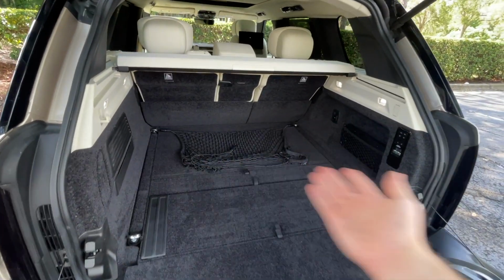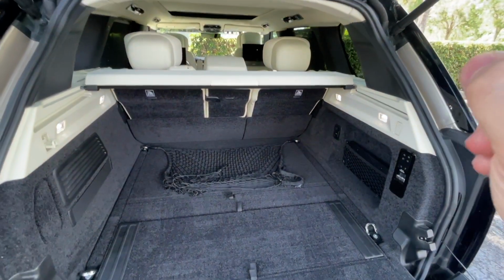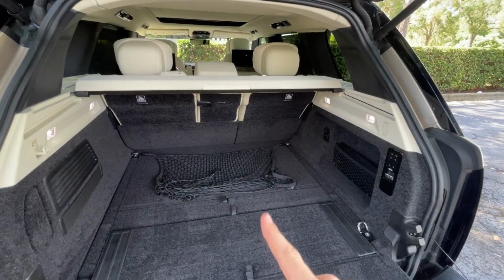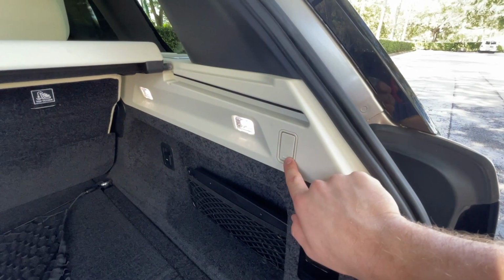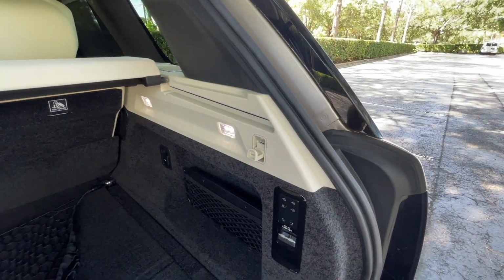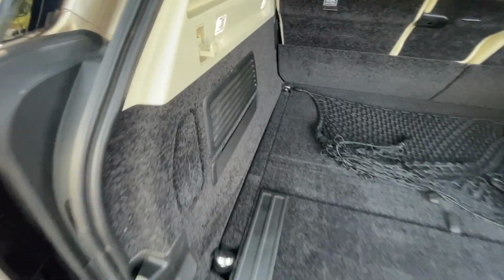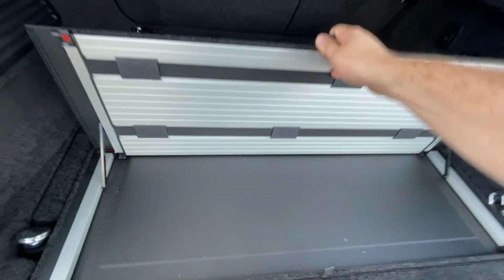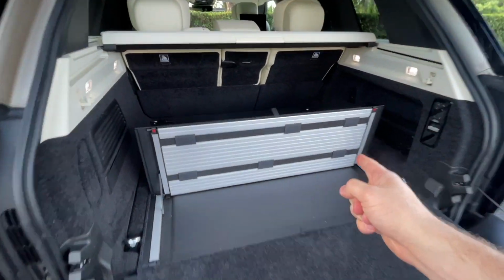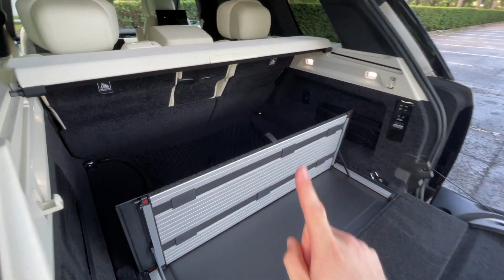You can see that there's plenty of storage space inside of the Range Rover, but if you have small items, you have a few options for keeping them held tight. For example, you have this cargo net here that'll keep things tightly to the floor. You also have these fold out grocery hooks so your bags won't roll around. There's another storage area here with a little cargo net, a strap right here for a wine bottle or a carton of milk, and one of my favorite features, the trunk divider. Just flip that up and now your trunk is divided into 2 areas, and it does a little bit more than that.